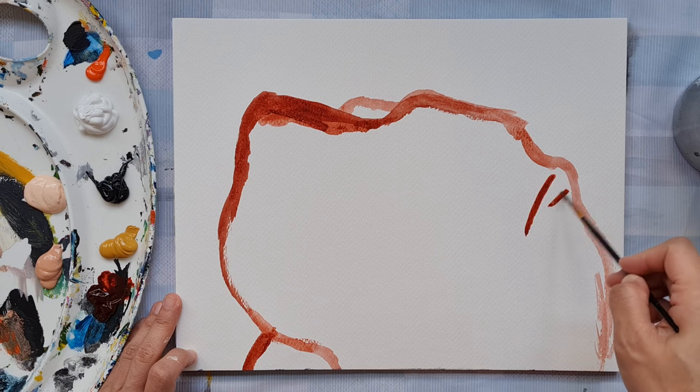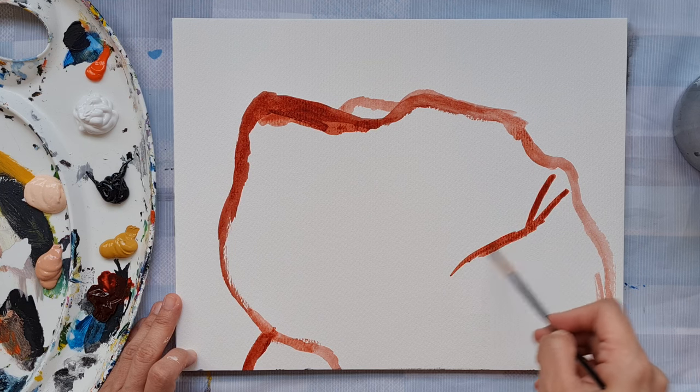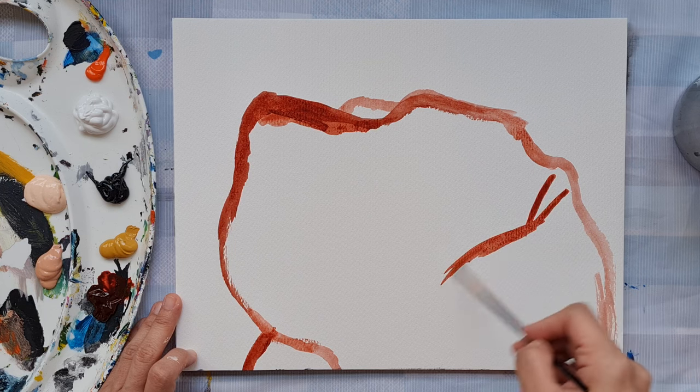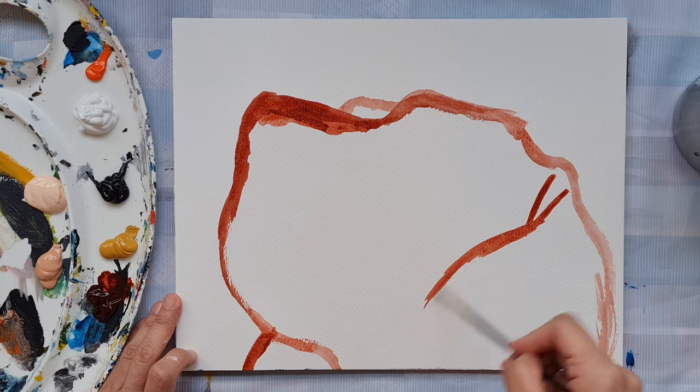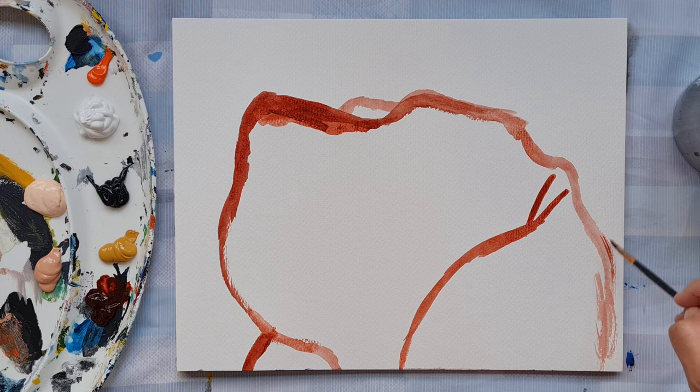So again, as I mentioned, we'll be doing the side view of this dog. This will be the ears. I know it doesn't make sense at the moment, okay? Usually my sketches don't really make sense when you first look at it, but later it will, okay?